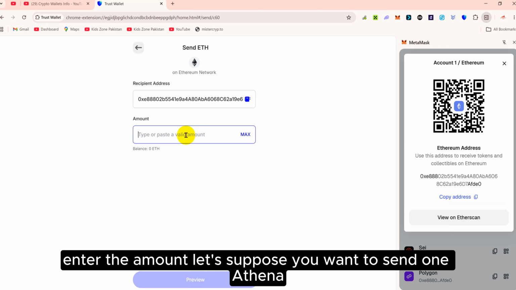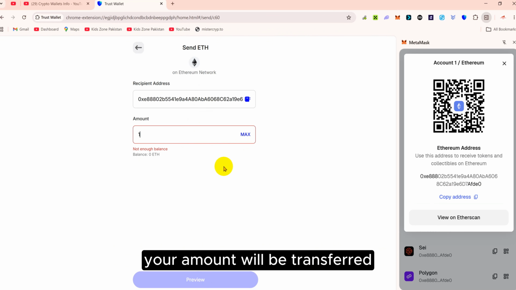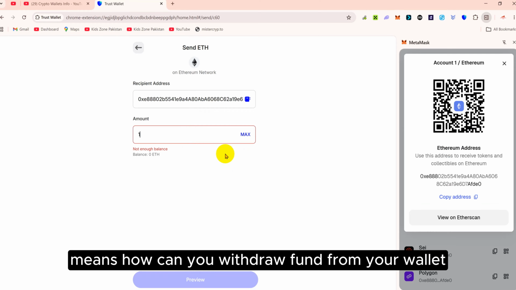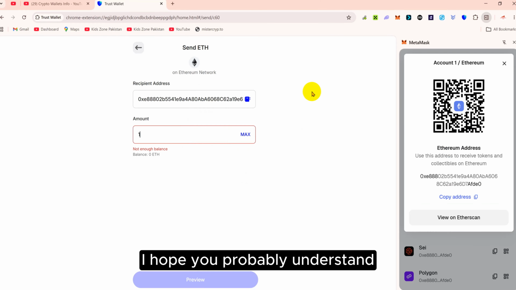Let's suppose you want to send 1 Ethereum. Click on the preview button. After some time your amount will be transferred and you will receive it in your MetaMask. That means this is how you can withdraw funds from your Trust Wallet. I hope you understand.